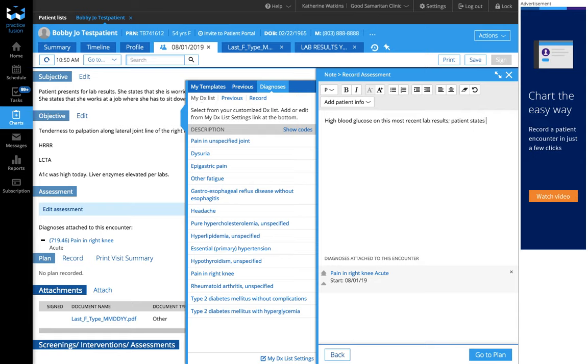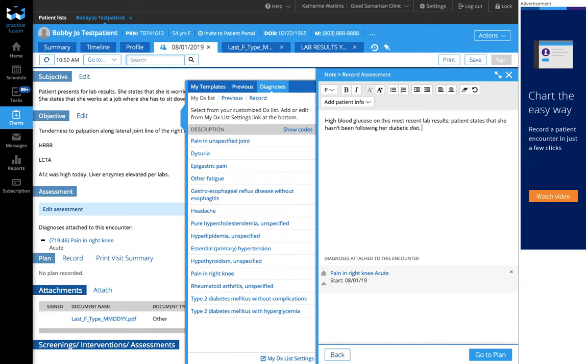Patient states she hasn't been following something. It's not just a stark statement of what the labs were. It's kind of an interpretation of the lab results. That's the difference between putting it in objective and assessment. Assessment is kind of like literally assessing the significance of the labs.